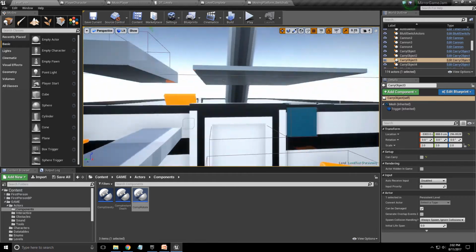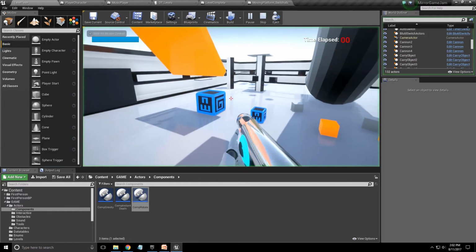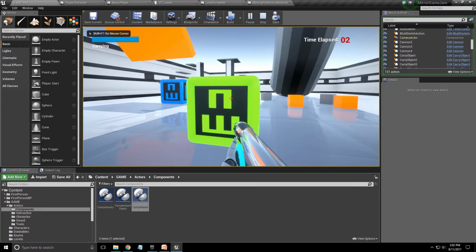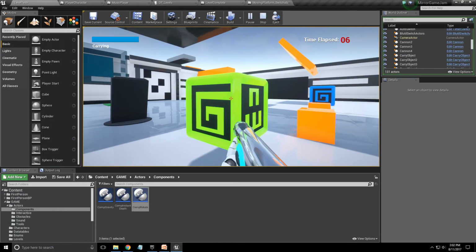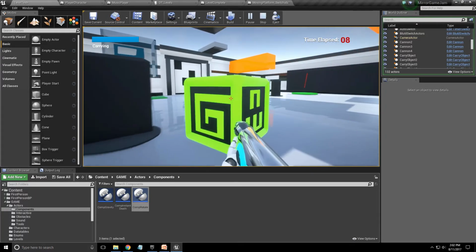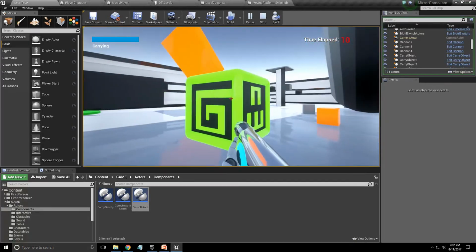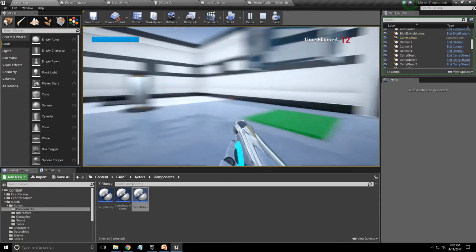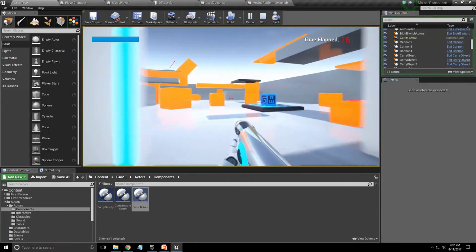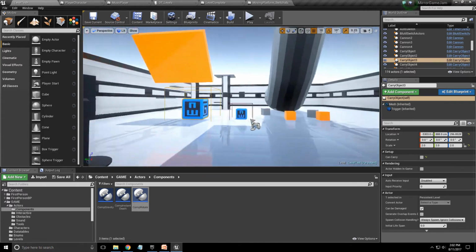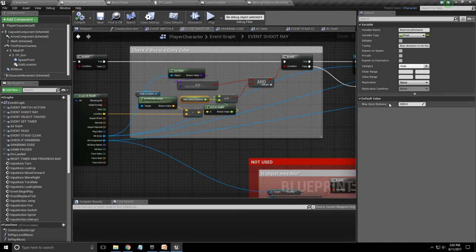Obviously, for purposes of my game, that didn't make any sense, but you can see that now you can play around with the distance and do what you need to do. Right, so now the cube's really far. I need to bring it here. I can just bring it, drop it there, and just keep going. So another little tidbit, max carry distance. That is the distance that you're allowed to carry an object.